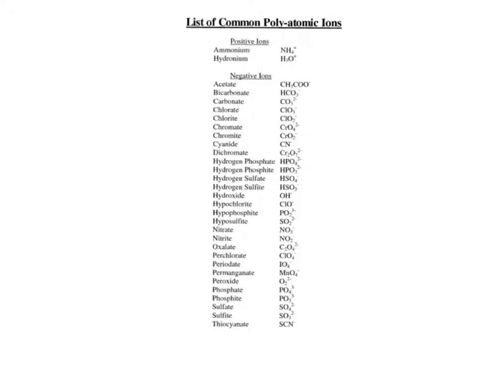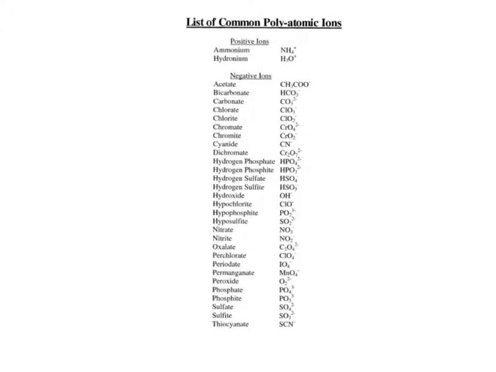And we'll try one last one, and this time we're going to go from the name. In this case, we're going to go with the name ferrous nitrate, and we're going to determine what the charge would be from this, what the compound would be. So from ferrous nitrate, we know that this is iron. So we look up on the periodic table and we know that we have iron with a +2 and a +3 charge. The ferrous refers to the lower oxidation state, the +2. So we have Fe2+ that's involved. Nitrate, we look up on this table, we see that nitrate is NO3-, so we know we have an NO3-.